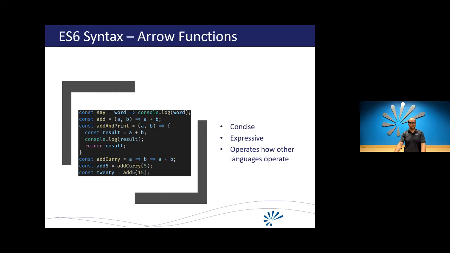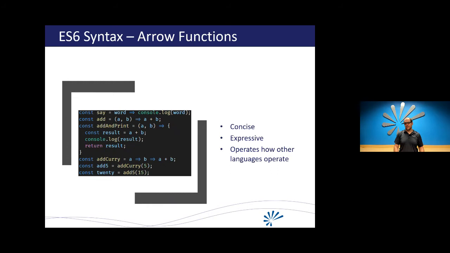So there's a lot of different ways you can write them. Here's some different ones here. They're a lot easier to read in code because they're smaller. There's less words around it. They look very similar to C#, for instance, or Java's now has them. So they're a lot easier.